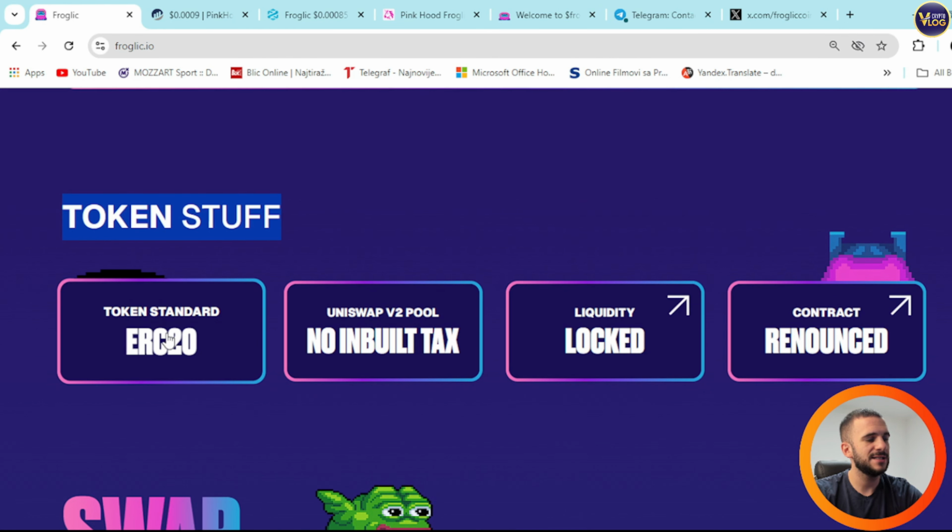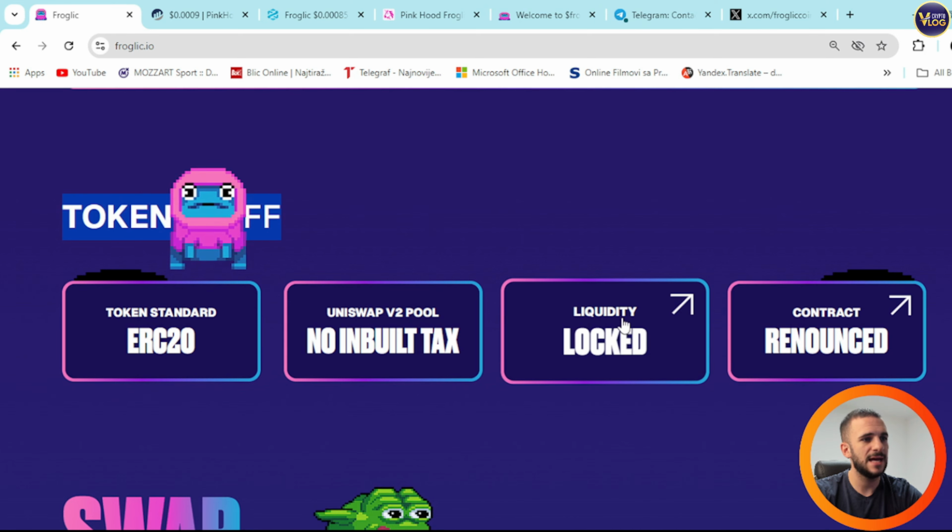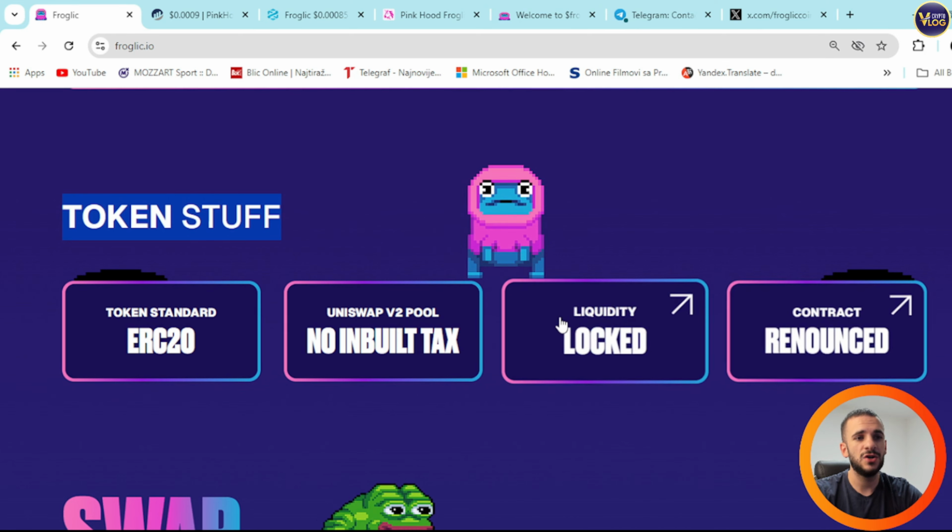Token stuff right here. Token standard ERC20, Uniswap. We do pull known build tags, guys. Liquidity is locked. Contract is renounced.